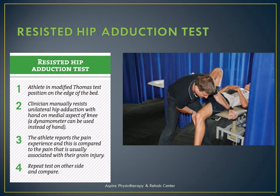I have seen many athletes making this mistake, that they will ask, how is the pain? Now they don't know which pain they have to compare. The majority of them, after a running session, have developed some other kind of pain or pain at some other site. So you have to ask them clearly what you are asking, and repeat the test on the other side. Always repeat it on the other side, because sometimes they have some unidentified pain at a particular area in both legs. So you have to compare what kind of pain you are trying to elicit and what kind of pain the athlete is actually experiencing, and both of you are on the same page.